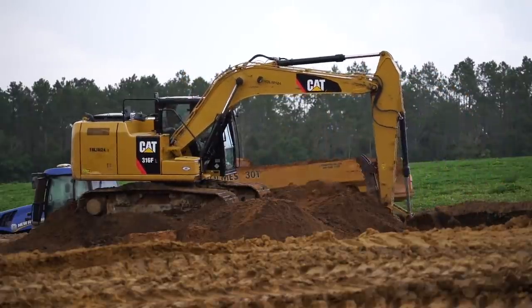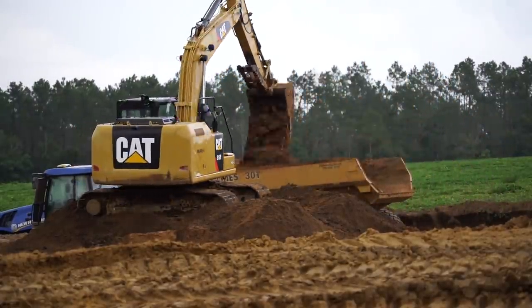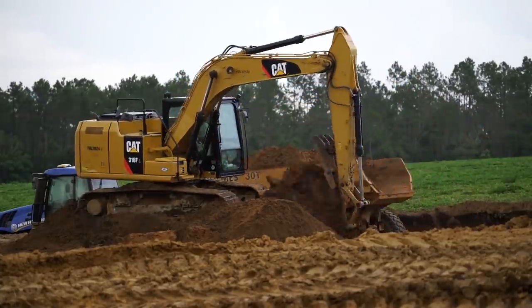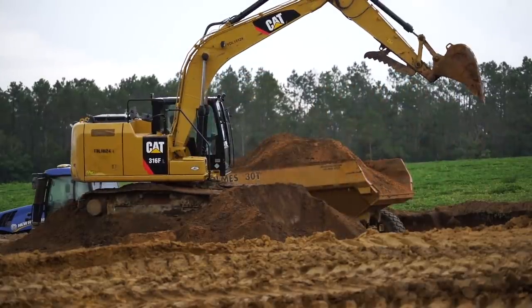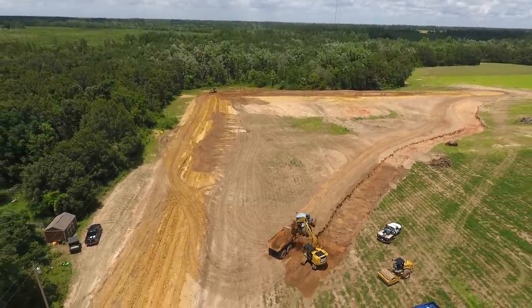But either way, that tiger bass is a perfect combination of an aggressive, fast-growing fish, and it's really easy for them to gain 3 pounds in a year. So when they initially stock them, they're only 2 inches long. And he was telling me you have to get them into a pond where they can eat on forage pretty quick, because if they stay in the hatchery too long, even at 2 inches, they'll start eating each other. And it looks like we're going to end up getting a pond full of Mobies.